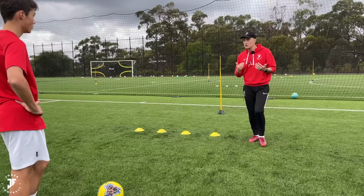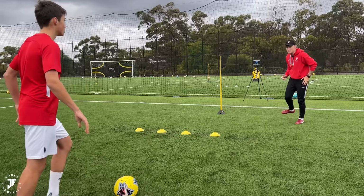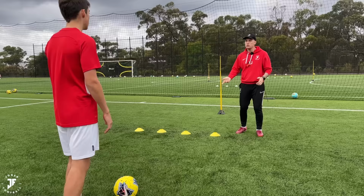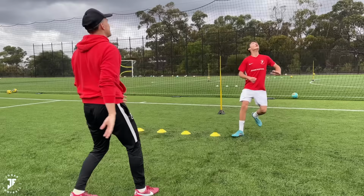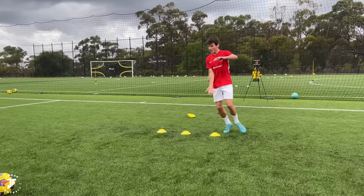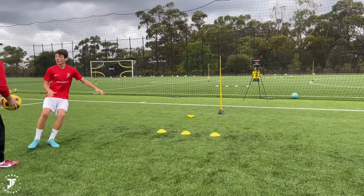And then the added part now is I'll just play a bounce, you'll come into the middle and check. We've got to be working both sides with this drill, okay? Bounce it, fire it. Good body shape. Good, open out, turn. You know, receive on your back foot there. You know I'm going to play that back foot. Come on. There it is. Good. Flick it to the side, slow. Check, play. Fast feet. Come on you. Open out, receive on the back foot. That's better. Play. Yes, come on.